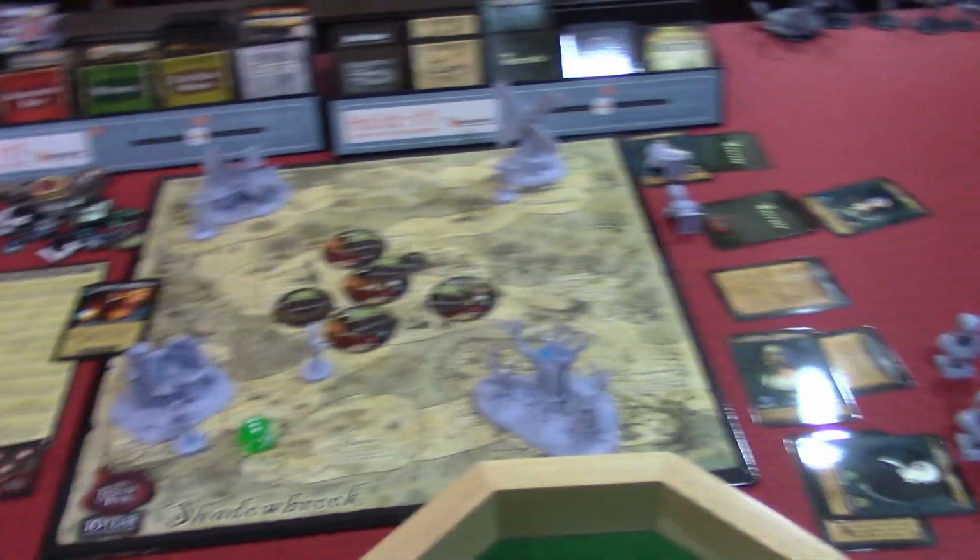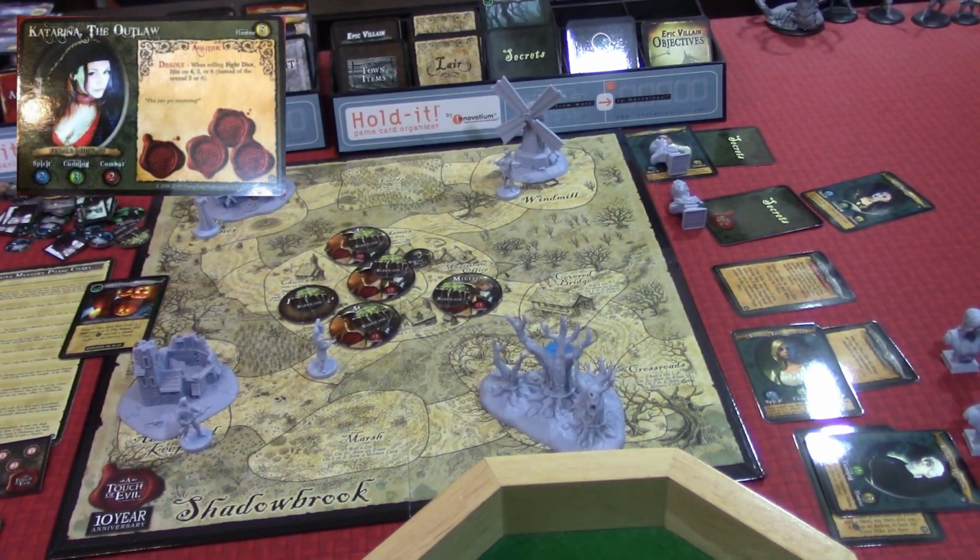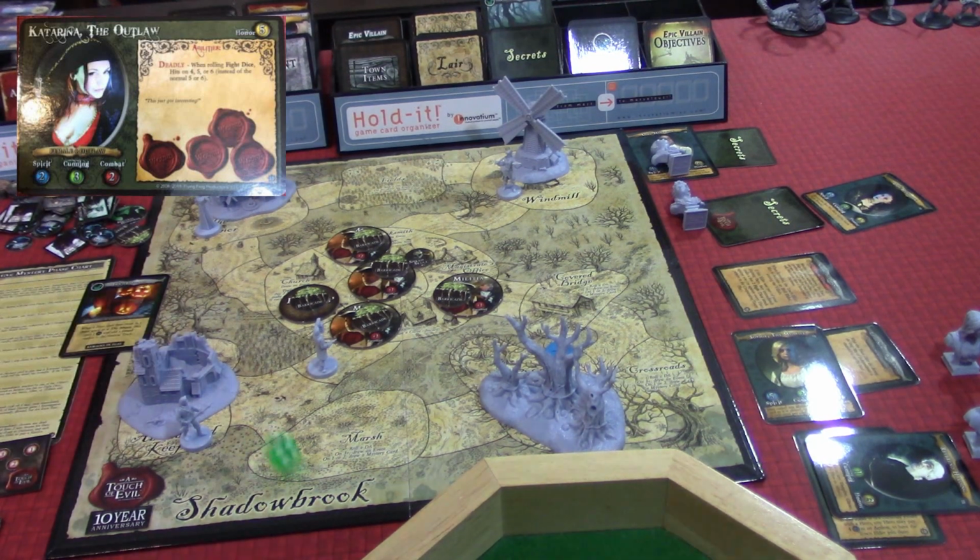All right, and last up, we're going to have the highway person, Katrina the Outlaw. Let's see what she gets. A 3. Okay, dice, I swear. That's every single character rolled a 3. Now, she doesn't have any special items. She just has a town item. She even has nothing from the windmill, but we don't want her to linger. 3 doesn't really get her very far.